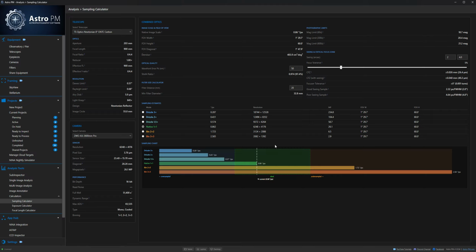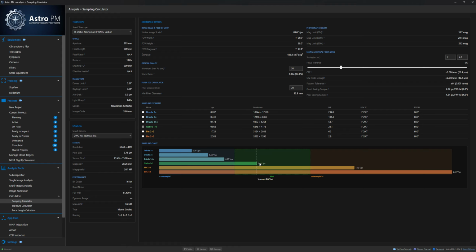So let's jump out here and take a look at what it's doing. What we can do is calculate the native 1:1, your image scale, and that's what this green line here is, just the native one. It's 0.862 arc seconds per pixel. So if you take this camera at 3.76 microns and put it in this scope, you're going to get that resolution. And we all know, though, that in real conditions that is maybe not optimal or the best of what you can see.